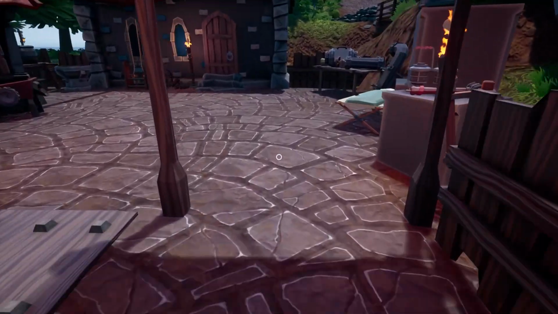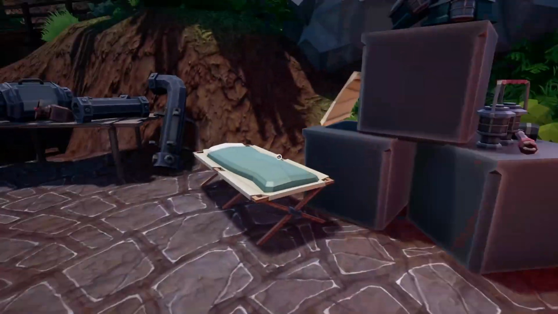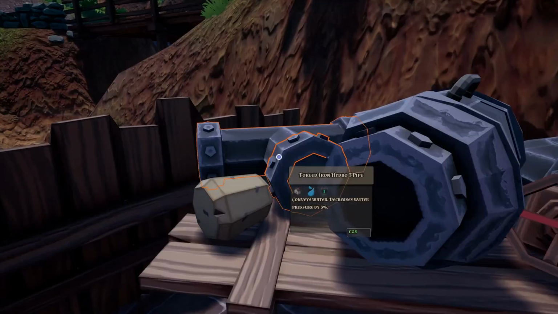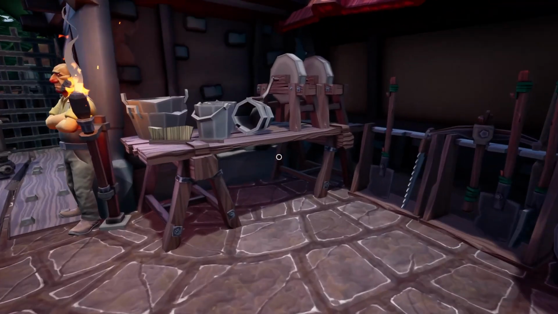But then to run them, we need one of these, which is a pump. It pulls water out. We're going to need some pipes to connect it all together. And then, let's see, that's really about all we're going to need to get started.